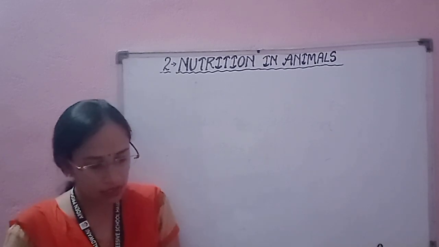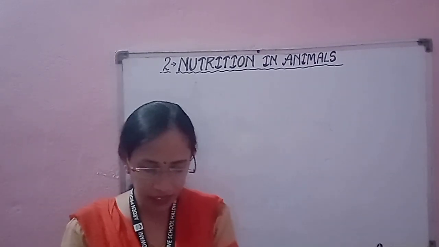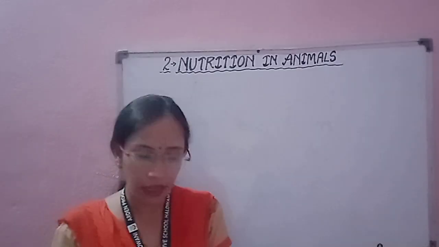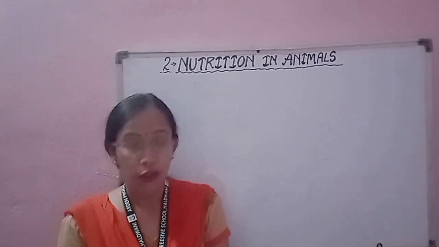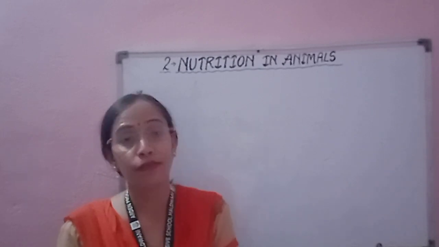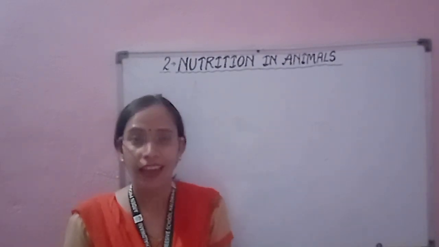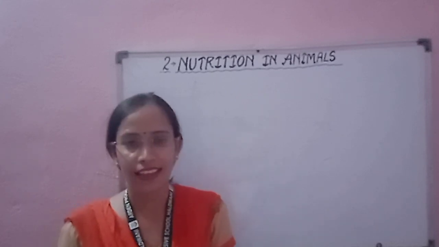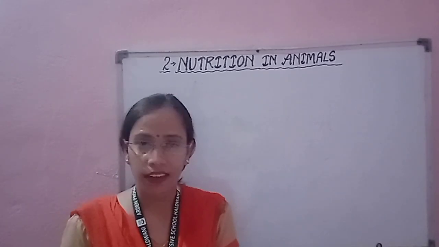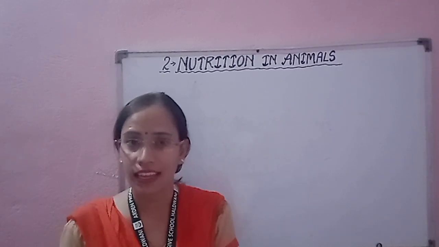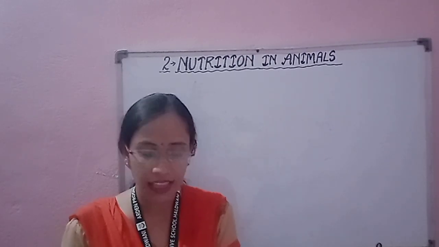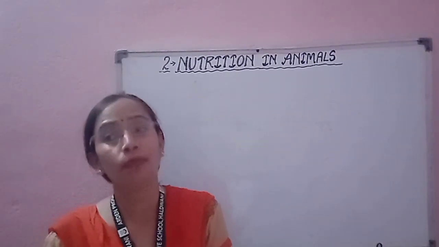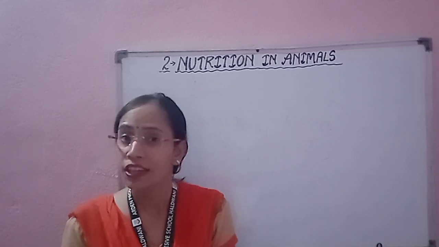Okay. So your 7th question is: name the type of carbohydrate that can be digested by ruminants but not by humans. Give the reason also. Okay. What is the answer? I know maximum students know this answer. The carbohydrate is cellulose. Okay, cellulose is the carbohydrate that can be digested by the ruminant but not by the humans.